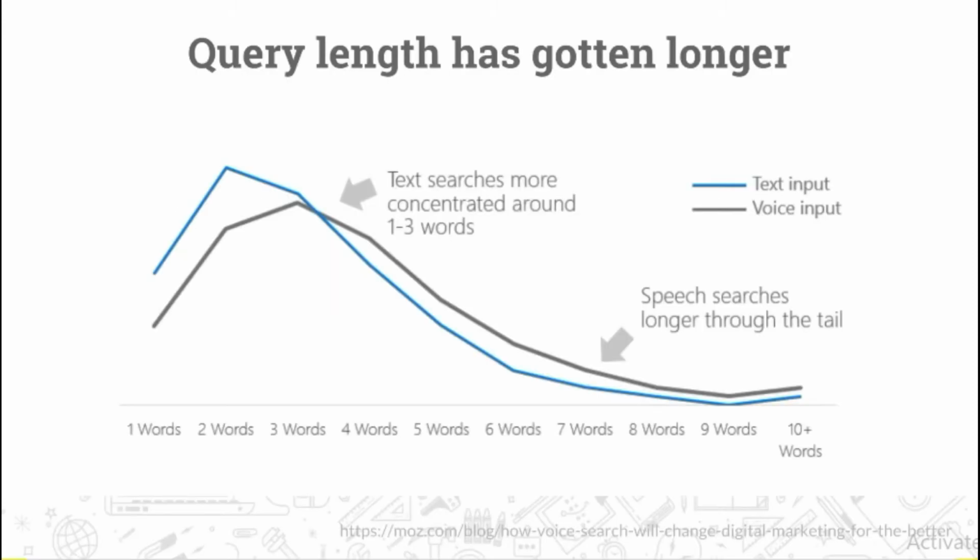What are some of the behaviors and features that we see that are either enabled or developed on account of this? One of the things that's really interesting is that as the search engines have become smarter, the way that we interact with them has changed. One of those ways is that query length has gotten a lot longer. So instead of just word jumbles or short words such as men's shoes, we'd see something more like, what kinds of shoes should I wear to a cocktail party? Or what kinds of shoes are comfortable and formal and waterproof?